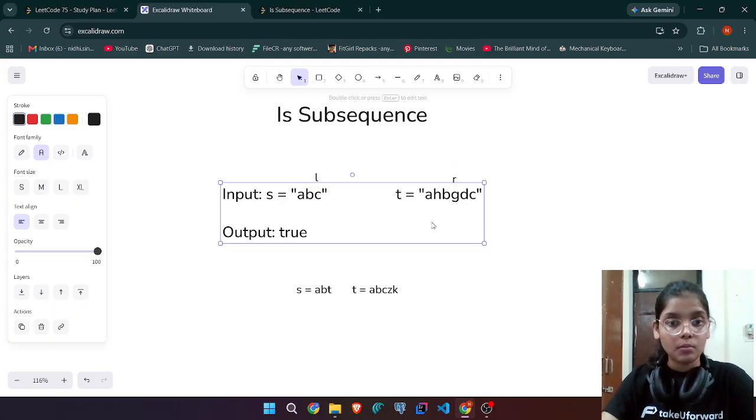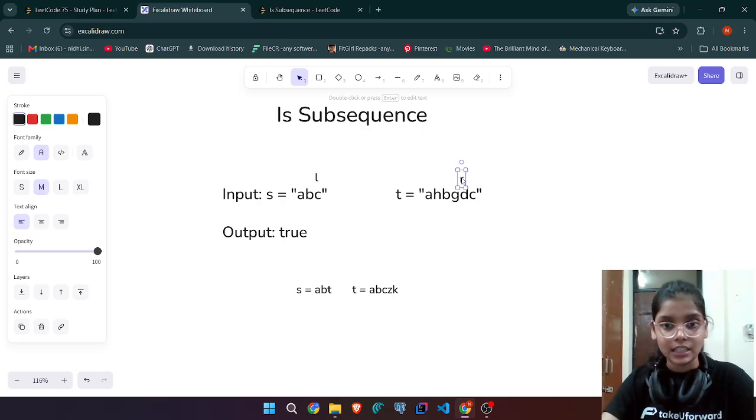Now L and R are pointing to different characters. L is pointing to C and R is pointing to G. Again, in that case, I will ignore G by skipping it. I simply move R without doing anything. Now I check again, are they pointing to the same character? No. So I move R again until it points to the same character.